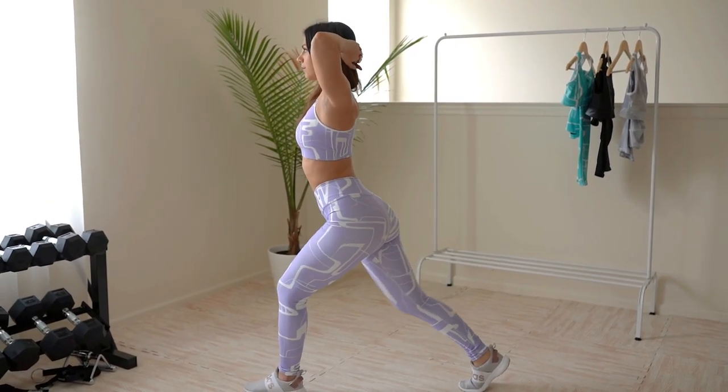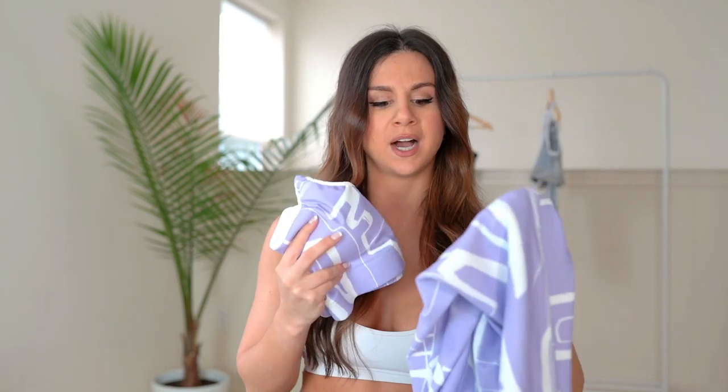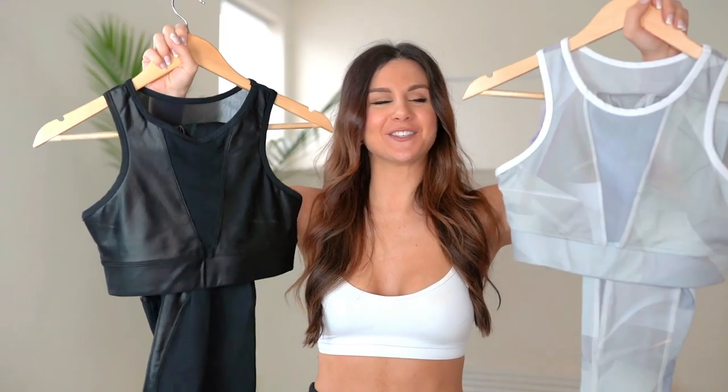Overall this set is amazing. I would give it a medium support level — it's not super light, I can still jump in it and feel secure, but I would not say it's heavy compressive high support. The only con I can come up with is that it is very long — the length is just not agreeing with me. But it's not the end of the world — you can roll it up, wear high socks, or leg warmers. Two thumbs up!